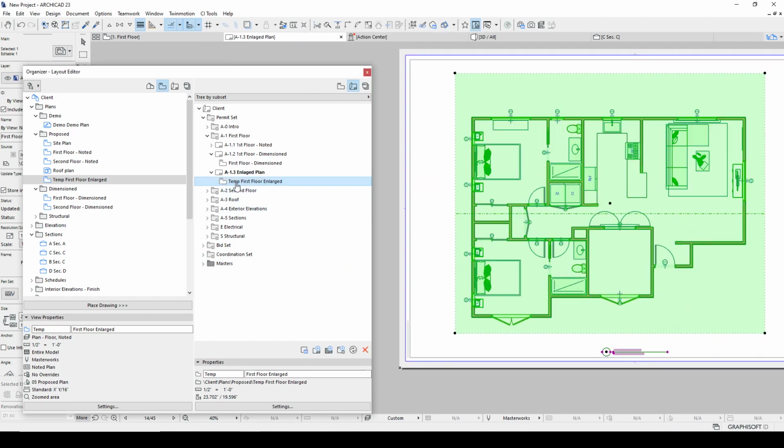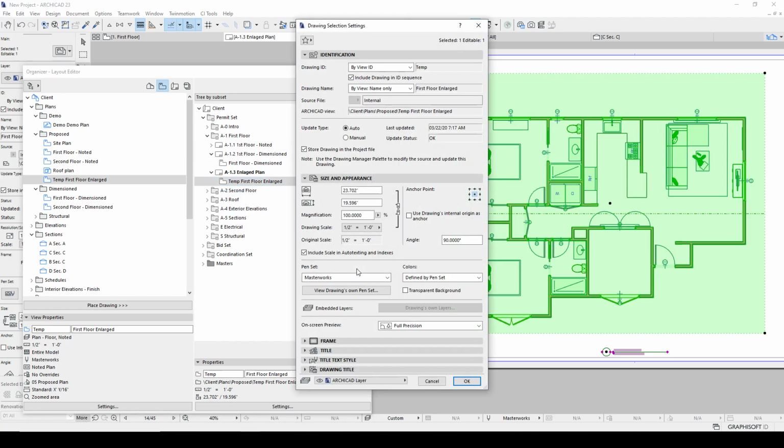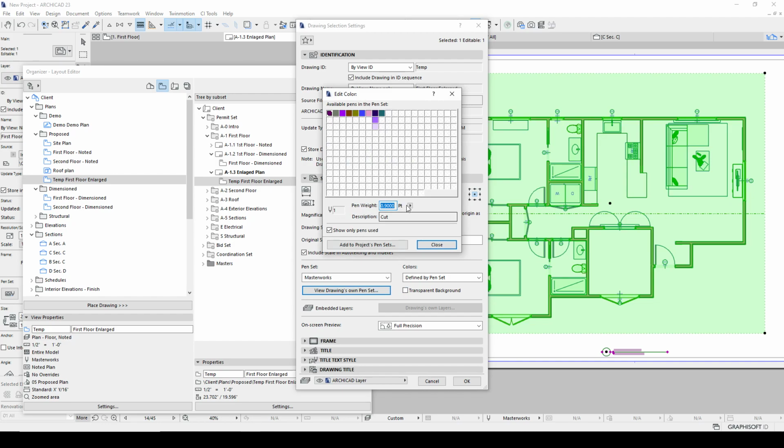So when you modify the drawing settings, this is your last override. These are the pens that are being used. You can actually even directly modify those pens, and this will just override for that drawing.